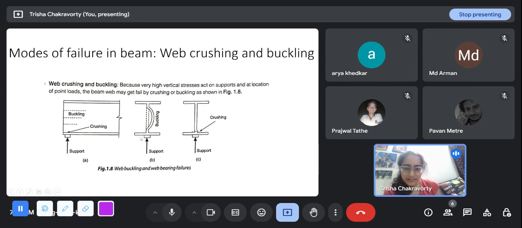And this buckling, you must have come across buckling somewhere. Buckling occurs due to compression. Buckling is not an issue in concrete. It's not at all an issue in concrete structures because concrete structures are never that thin, and buckling happens in slender structures. There is a slenderness ratio that probably you have done in your second year in solid mechanics or theory of elasticity. If you have learned, you will know that there is a slenderness ratio developed from Euler's buckling theory. So buckling is an issue in webs in steel structures. In concrete it is not important, and crushing is a failure in the beam at the flange-web interface.